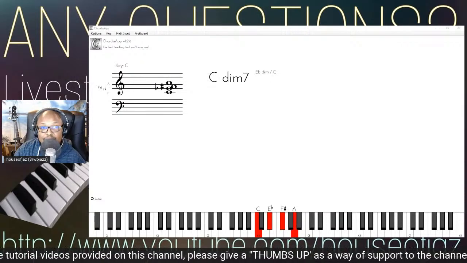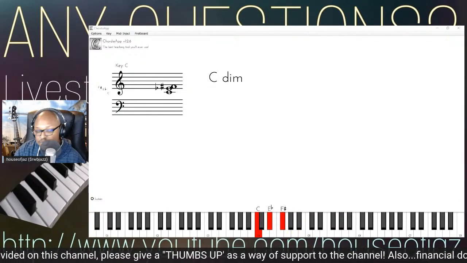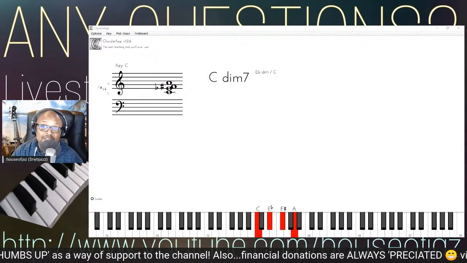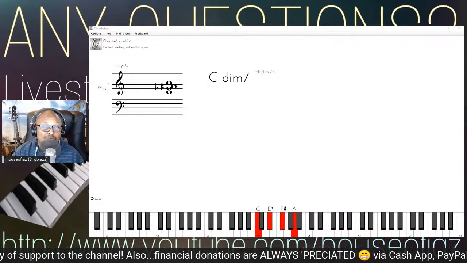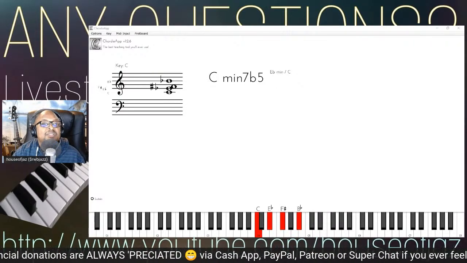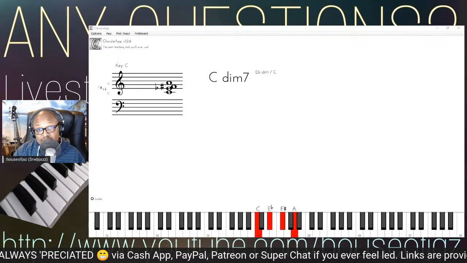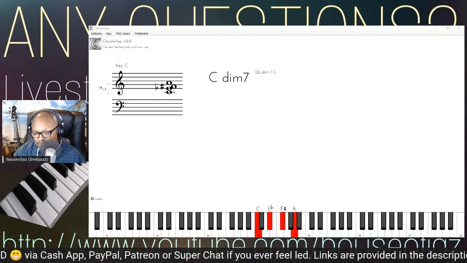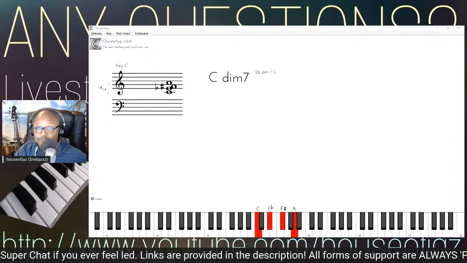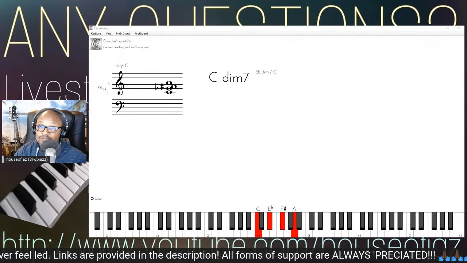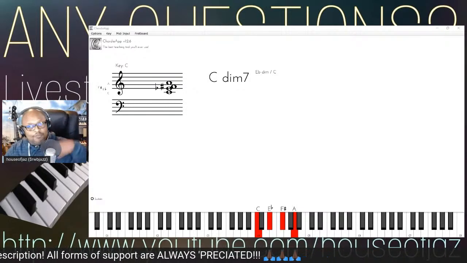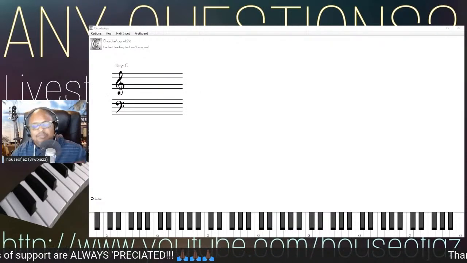So if you don't play the A, it's just a diminished chord. If you play the A, which is actually B double flat is probably how you really want to view it, because B is your major 7th. This is your minor 7. So this is double flat. So this is actually B double flat, but you can call it A. I won't tell, okay? Now, if you were taking my music theory class and you wrote A, I might take half points off. But for purposes of this live stream, I'll let you get away with it, okay?